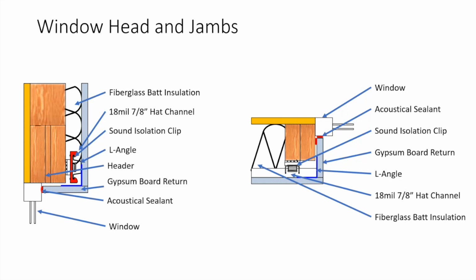But for a window, you often don't have a door frame that sort of caps the end of your wall or caps your header, and you'll have a gypsum board return or something like that that goes in there. So here on the left at the head, you can see this bigger L metal and a bigger gypsum board return. So again, we're continuing that mass layer, but we're holding the gypsum board off of the structure. We're sealing it with acoustical sealant, fire rated sealant if and when necessary, so that we continue that mass layer, we seal everything up, but we maintain the acoustic separation so we don't create some sort of structural path for things to be transmitted through. Similar sort of situation on the jamb.